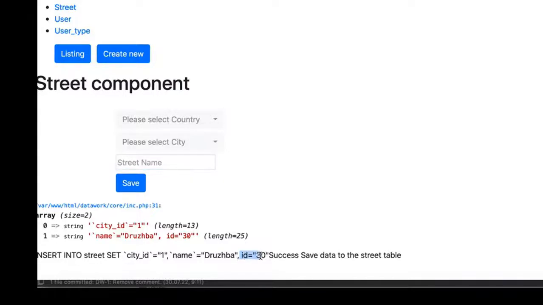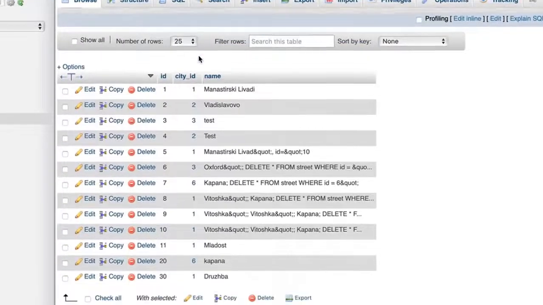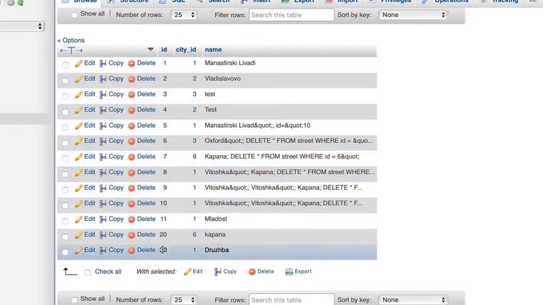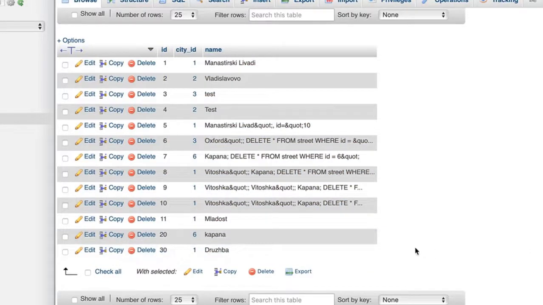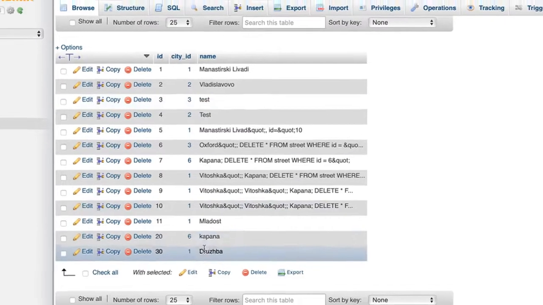And yeah, if I'm able to add a new field condition, I'm able to add new queries, I'm able to delete the tables, I'm able to delete the whole database basically. And this is a door for the hackers. This is why it's important to prevent such things. And if I show you now the table, you can see I have successfully added a value to the ID, which is actually auto increment. So this is something that shouldn't be done by the end users, but I was able to do it.